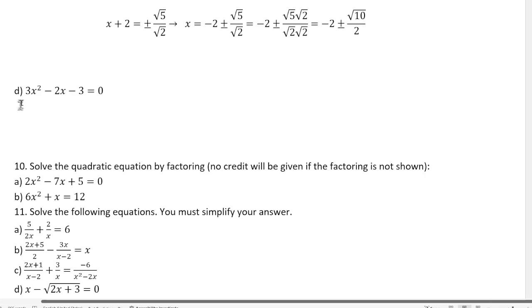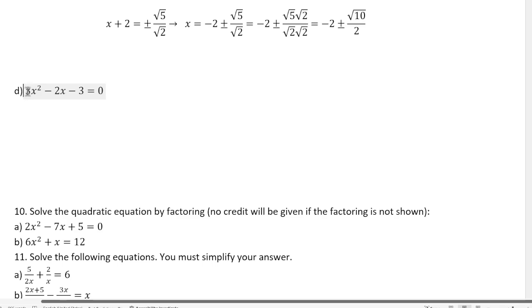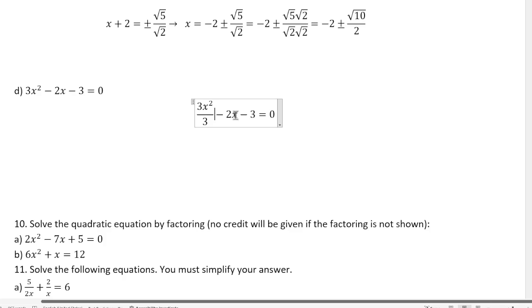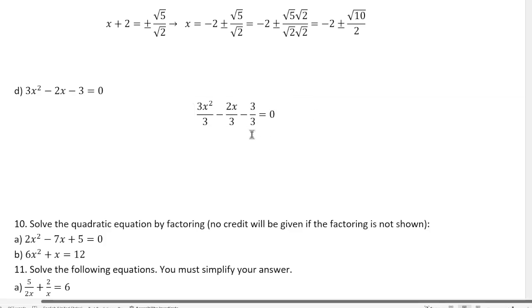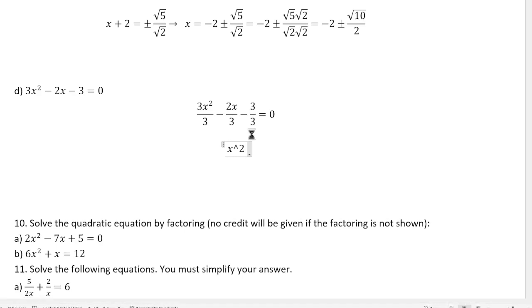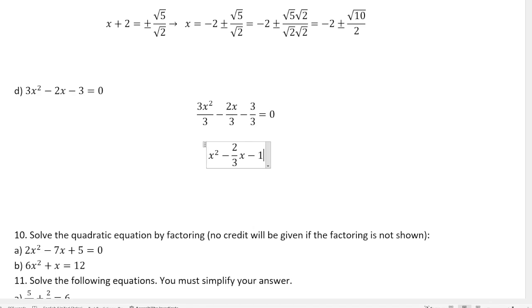Okay, same deal as before. You have to divide by 3 because there's a coefficient in front of x squared. So we're going to divide everything by 3. Okay, and that gets rid of the 3 in front of x squared, exactly the reason why we're doing this, right? You divide by 3 so that this 3 will cancel out. And then 3 over 3 is 1, so that's what we get.